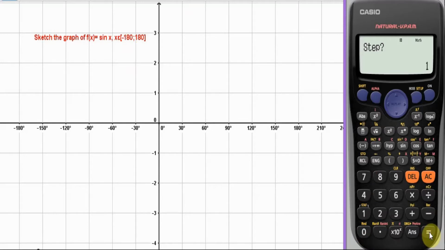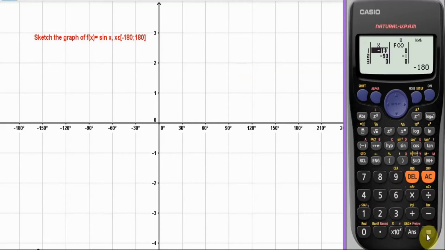Now the next one is step. Choosing the step is also important. Look at the question. Sin of x, meaning sin of 1x. So if it is 1, you choose the step as 90. If it is 2 here, sin 2x, you divide 90 by 2 and get 45. If it is 3, 90 divided by 3 will be 30. You choose 30 as the step. So what is the number here? 1. So we choose 90. Hope you understand. Now we get the table.